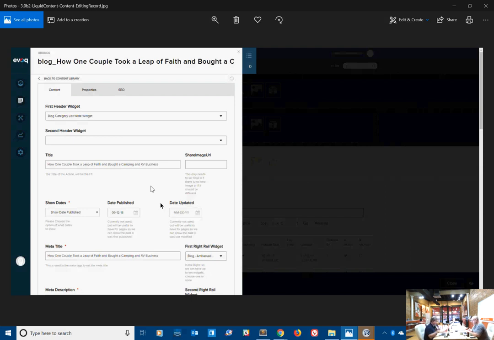But, if you click to edit a piece of content, you are editing the records in the database, if you're imagining it that way. So this includes the primary picture and the title and the author and the related articles and anything else you want to put to it inside of the content.